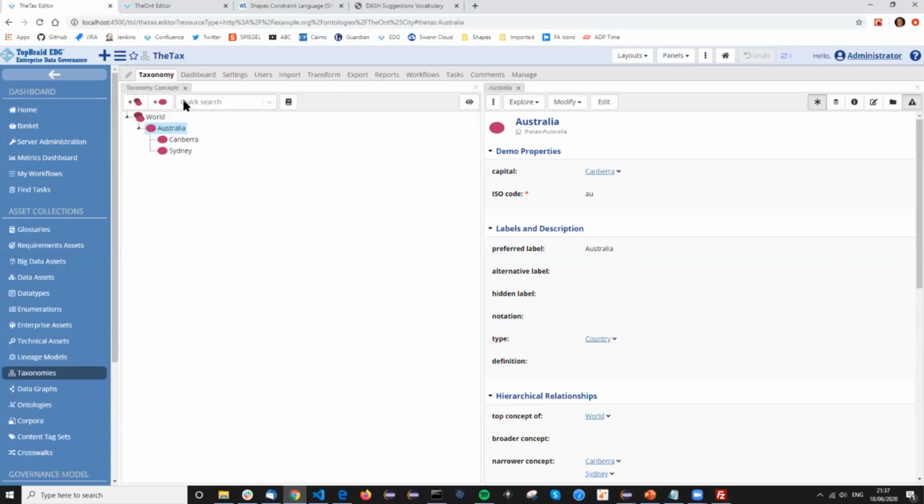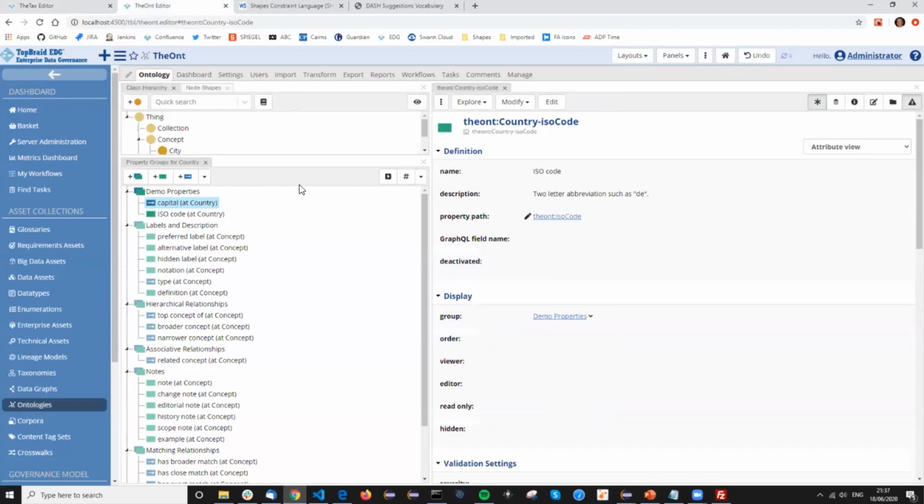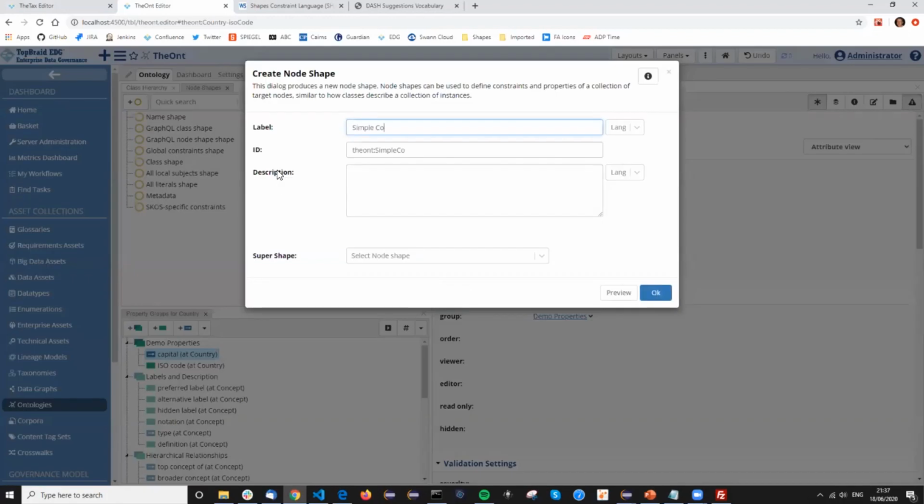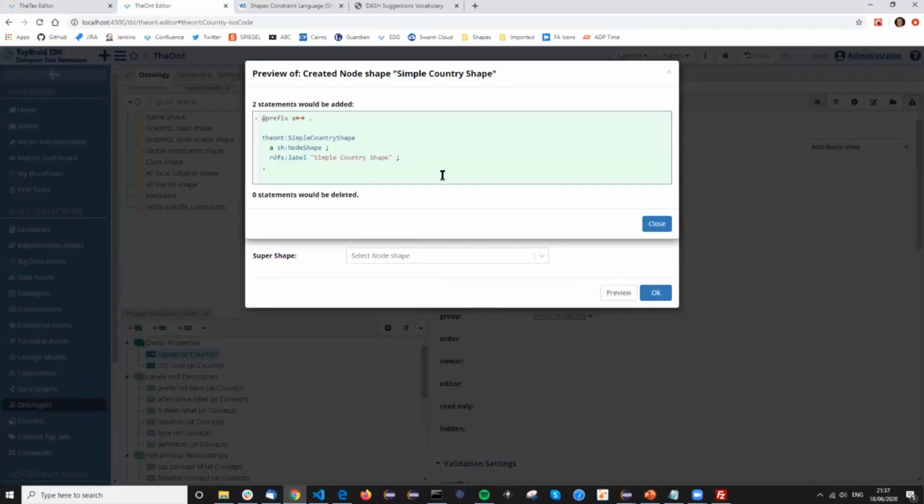All right, so now what's a main feature that is distinct in SHACL compared to other class-based languages? The concept of node shape comes to my mind. So if you have only classes as your only dimension, then basically you only have class inheritance, and every subclass that you're creating will inherit every property from the superclass. Sometimes that's not really what you want. Sometimes you just want to use parts of some other class definition, like a simple country shape. And that's what I'm going to create now. It's just a node shape, no class now.